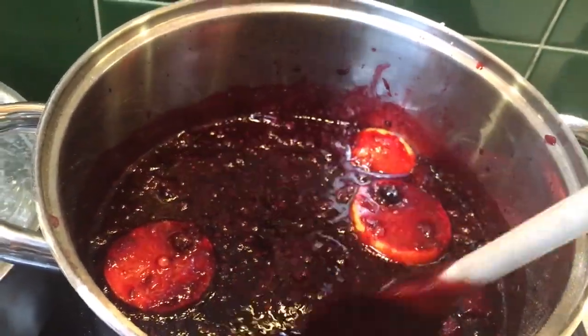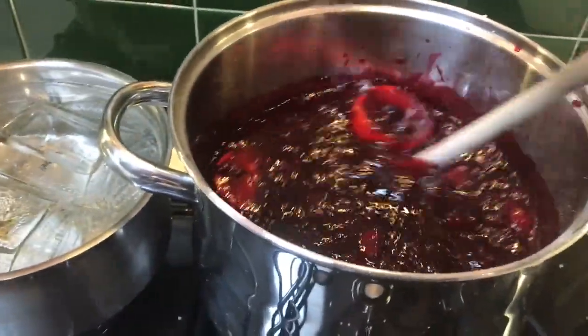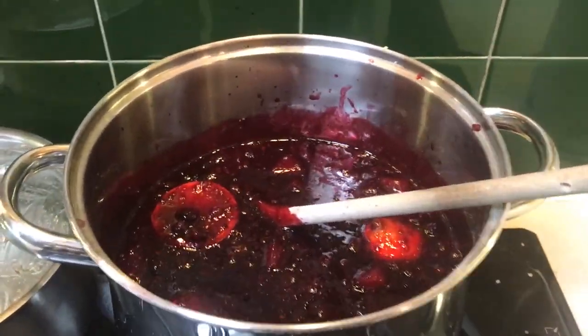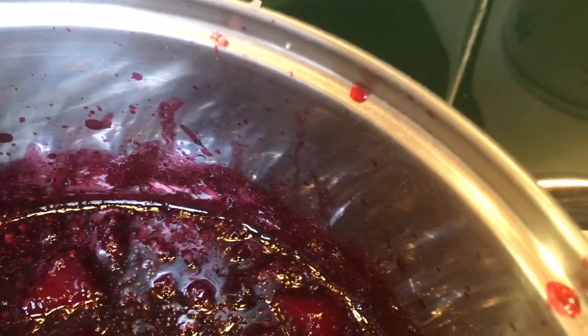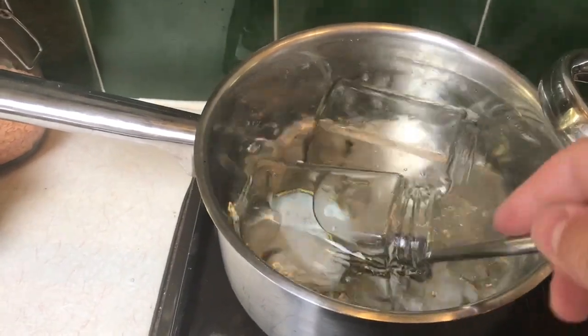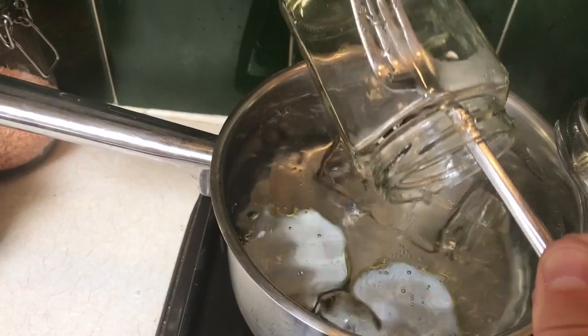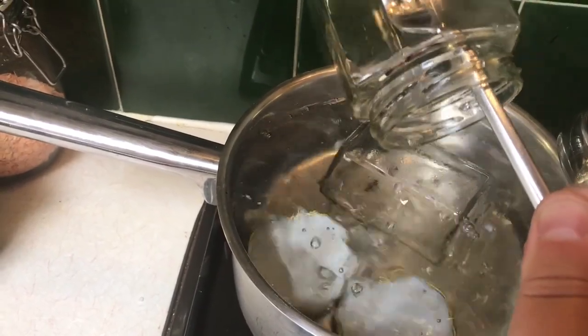On this particular size batch, this is what it will look like after about 20-25 minutes. Watch out for splashes. Let's remove our sterilised jars now. Being careful of the boiling water, lift out the jars, trying not to touch them with your fingers, and place them upright on your worktop.